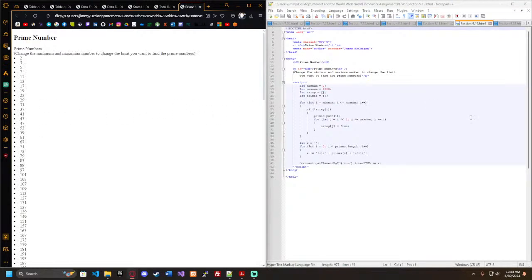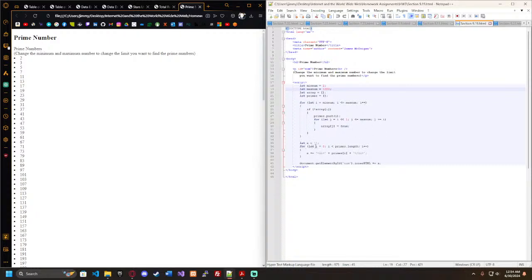All right, moving on to 9.19. We are creating a program that will give us prime numbers. So we're going to use a for loop to check to see if each of these numbers is prime. We could set the minimum and maximum amount of prime numbers we want here and here, and we're going to use our array to check. We'll use our array to check the prime numbers, and then we'll use a for loop to get an array of the maximum amount up to the maximum amount of prime numbers that we have.